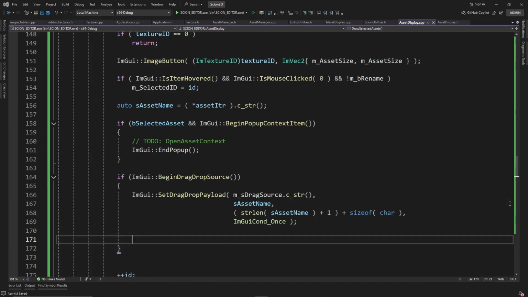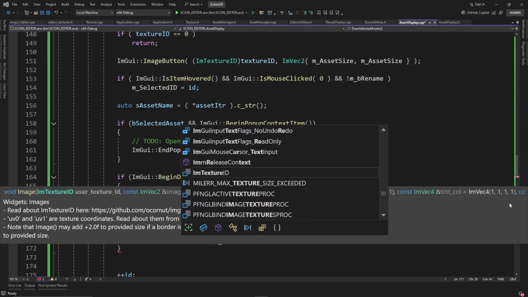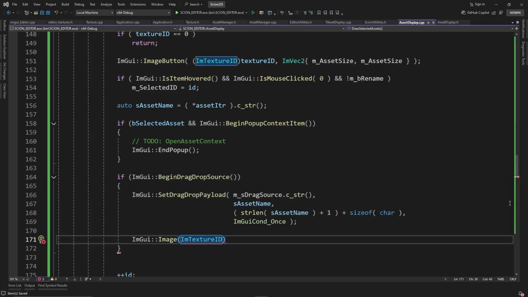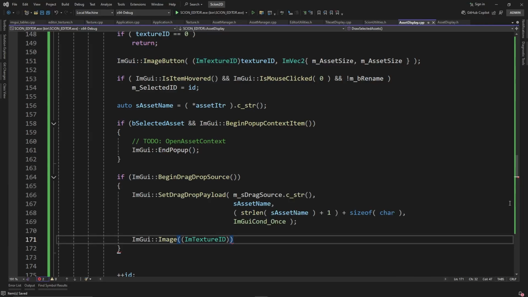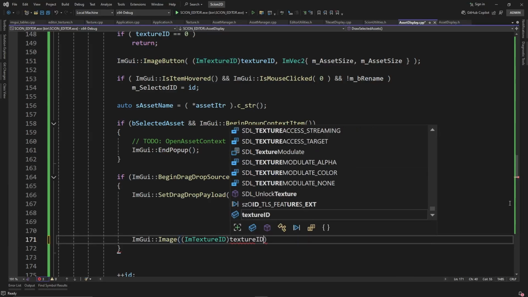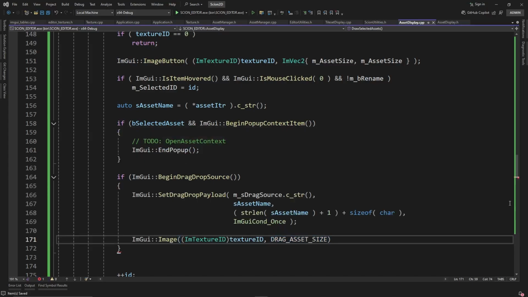And then I want to set the image that will follow the mouse cursor around. So if we're dragging it, that's going to be the image on the cursor. So ImGui image, texture ID. That's our cast. Okay, I don't need that comment. Then texture ID that we're sending in, and this is the drag asset size.